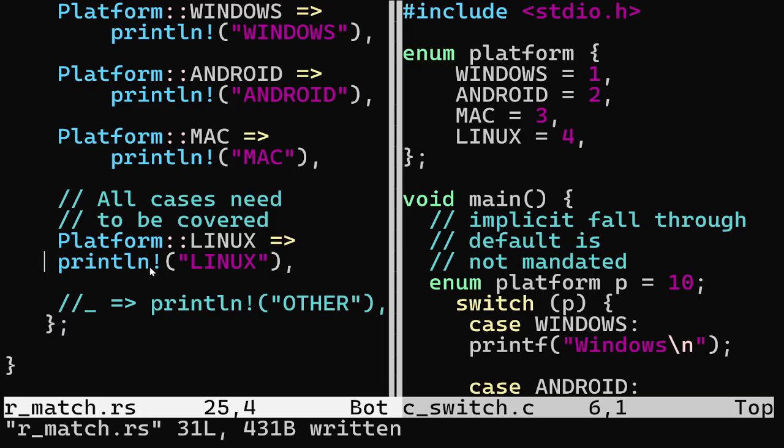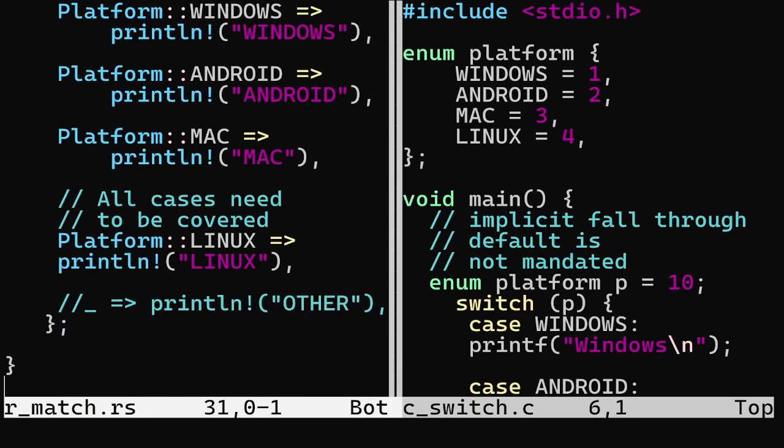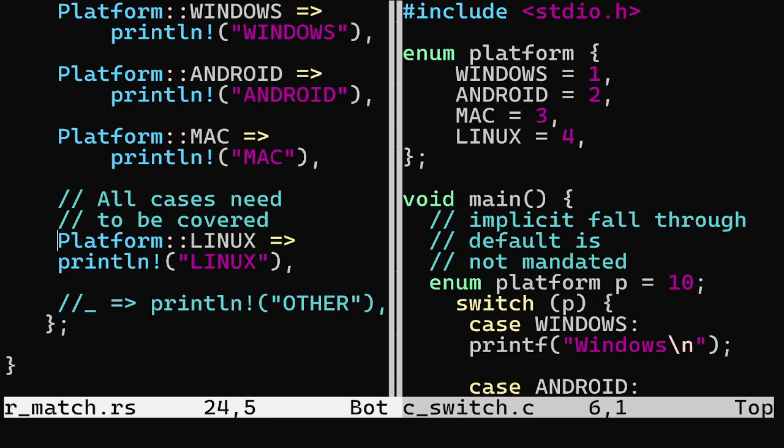So what is the first power? The first power is that match cases are exhaustive. It wants every case to be covered explicitly. So match, the control expression in Rust, follows exhaustiveness. That means all the cases need to be covered.